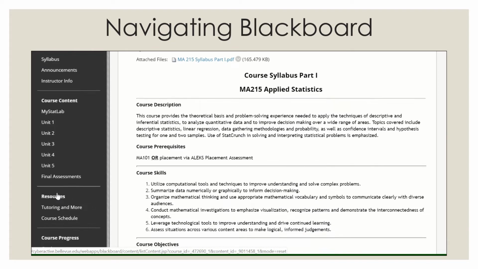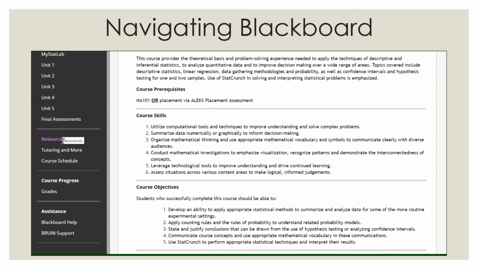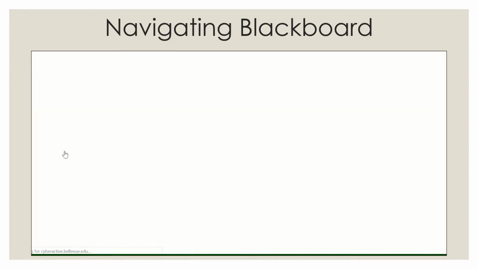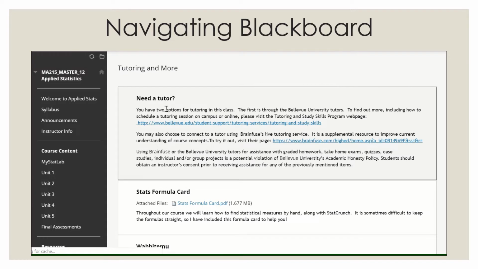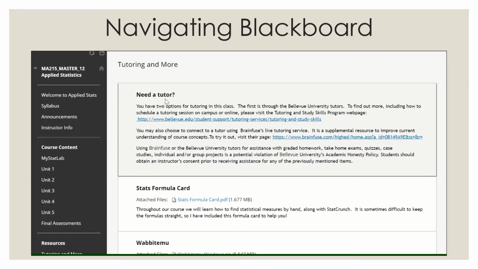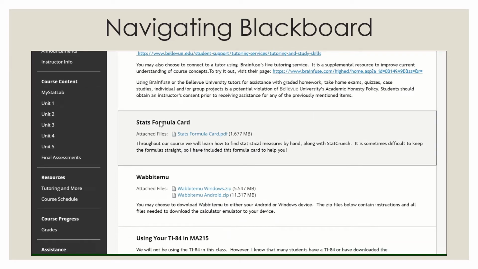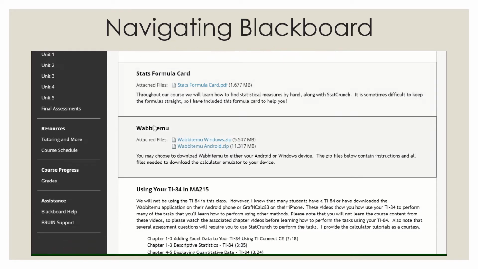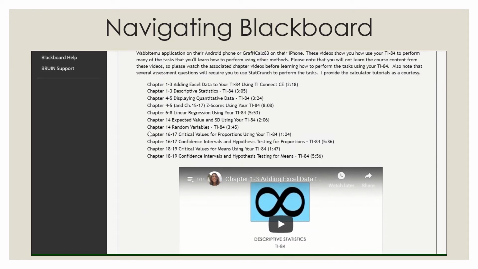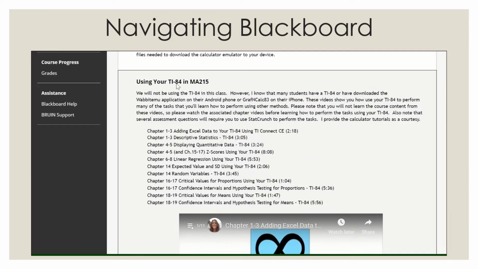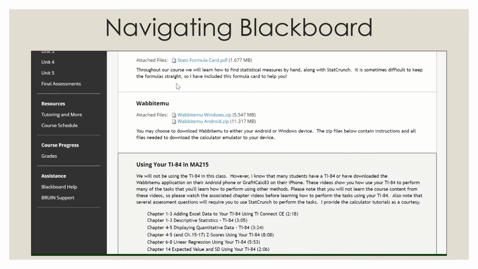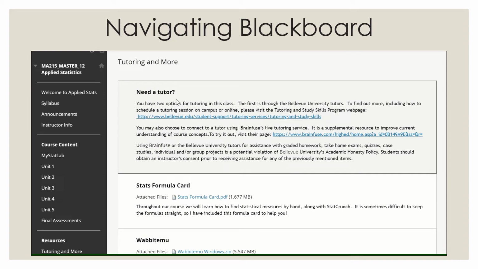Before I get into those pages, I do want to point out your resources, which includes tutoring and more, as well as a course schedule. So tutoring and more, obviously, talks about how to talk to a tutor. There are 2 different options. There's a stats formula card for easy reference. There's some information about a calculator download, and then some additional videos if you choose to want to learn how to use your TI-84. However, you will be required to use StatCrunch for everything, so most people don't use that.